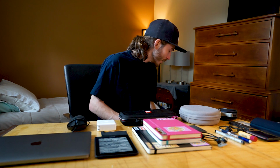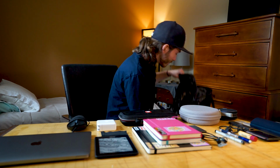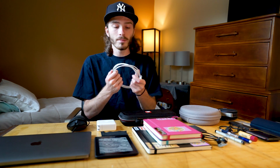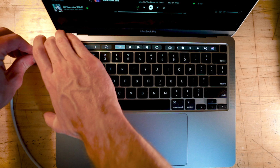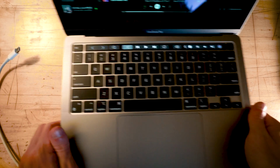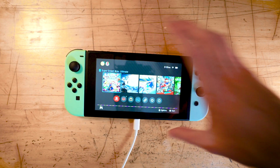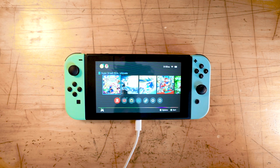And then I believe the last thing in here. Yep. This is just the cable for my MacBook. Charge my laptop, nothing crazy to it. Also works with any of my other devices that need to be charged. It is so nice to have this and not have to carry my Switch charger. It's just one less charger to have, which I think is great. But yeah, that's everything. That's what I keep in my backpack on a day-to-day basis.